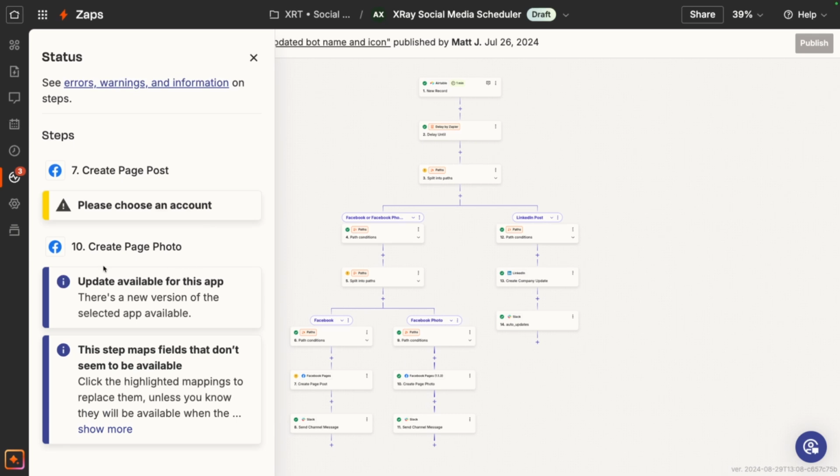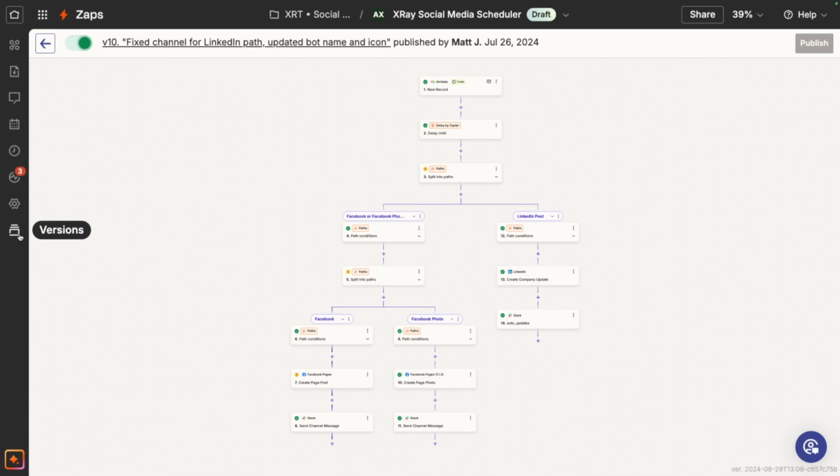So if there's an app that's out of date, maybe in this case, Facebook issued an update to their app, and in Zapier, there might be new settings or new configurations that you could add. Now, often when you update, you'll actually need to reconfigure the step, and you can see that we started doing that here. But for now, we're just going to leave that be and be aware of it, for if something does actually stop working, this would be a good place to look.